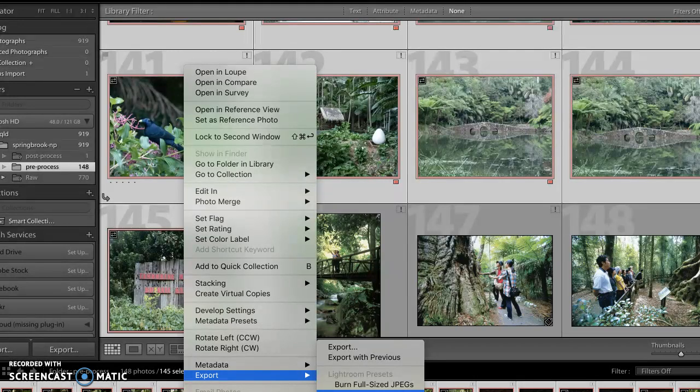DNG is essentially a raw file. If a photographer is unsure between this image and this image, they may make a couple of developments in Lightroom, and they can be kept, and the file can still be maintained as a complete raw file by exporting to DNG.